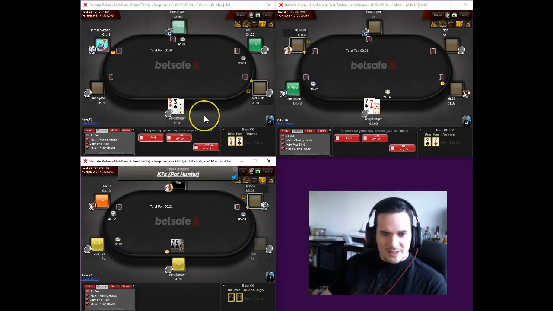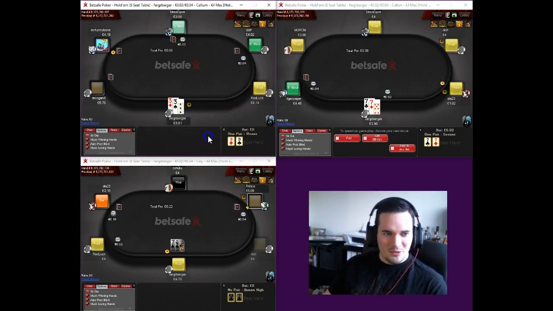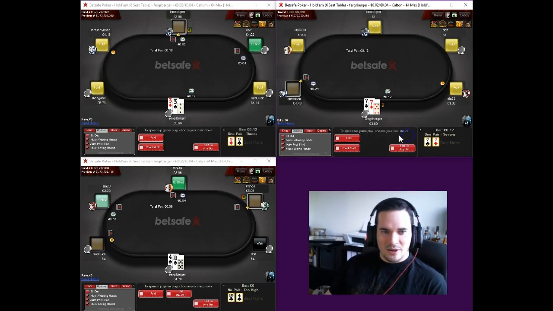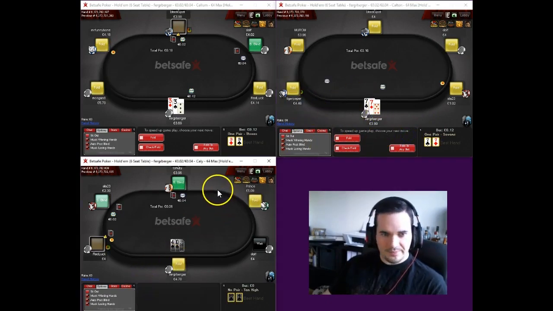One thing that I really like about this site is that it kind of rabbit holes the cards that were due to come out. So, if you make a fold, you can see whether your flush would have hit or whatever. I just think that's kind of like a cool little feature that it adds in. We're going to raise it up here with our pocket 7s from the small blind.